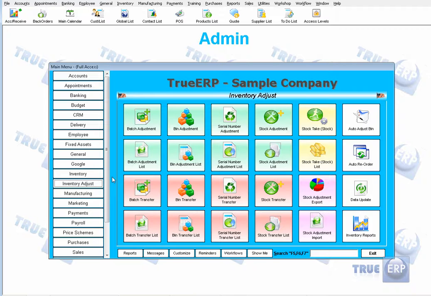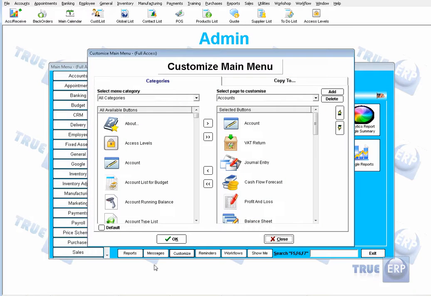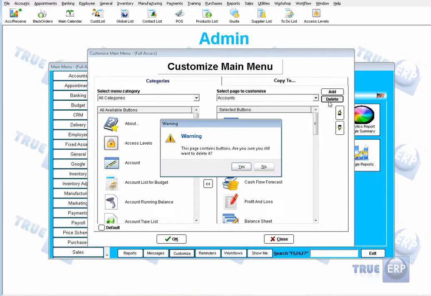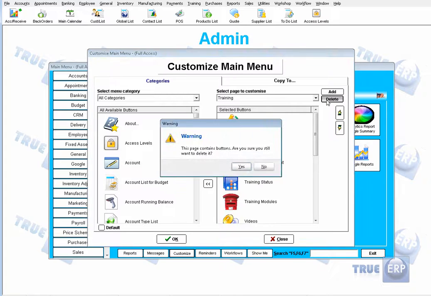Now, with that being said, if you were given full access, you would be able to see every single one of these, just like so. Alright? And if you wanted to remove any one of these modules, you would just go down here to this Customize button right here. Within this screen, you can add or delete any one of the modules that you see on the left-hand side. So in this case, I'm going to give you a little quick sample, and I'll just delete a few of these modules here.